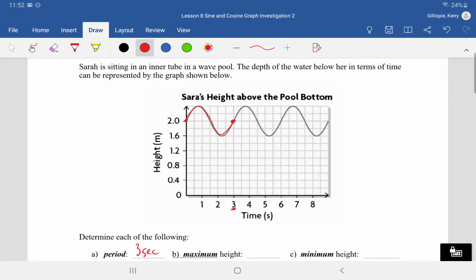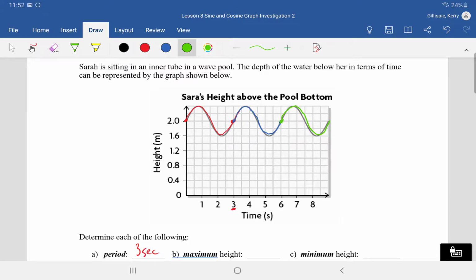Okay, it's a common mistake that people look to where it gets back here. Notice that's only the upper half of the curve though. You need a full cycle that shows the upper half and the lower half of the curve where it's about to repeat. So if I could put the blue in here now, then that would be a second repeating pattern. And if I could change it to green, there would be my third repeating pattern. Okay, so we're actually looking at 3 full cycles in that graph.